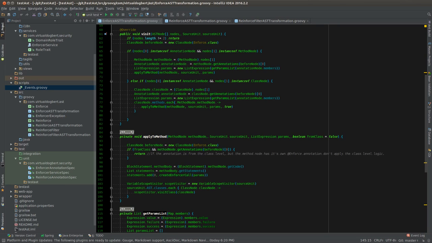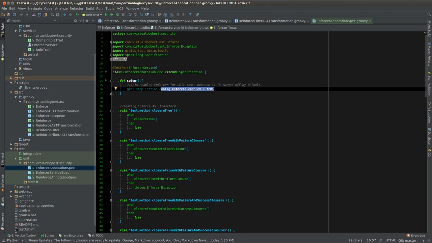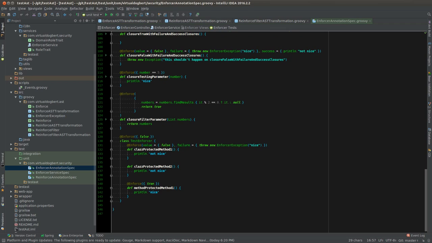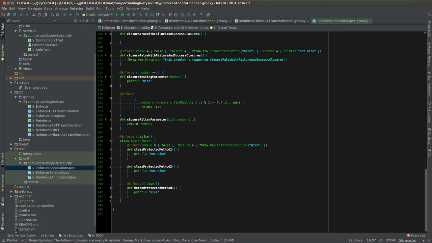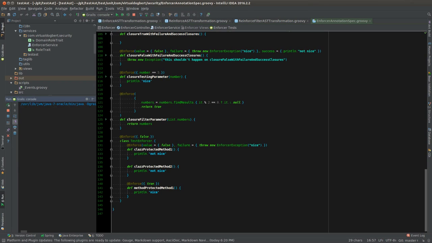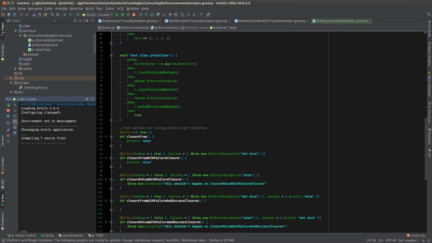Now, one thing that I do is, if I go to one of these specs where I have the annotation, if I run Groovy Console and copy this into Groovy Console, there's an AST viewer which allows you to view the output of the code and see what actually happens. Let's see, do I have that here? Grails Console. So let's see if I can actually run that and give you a quick little demonstration with something very simple.